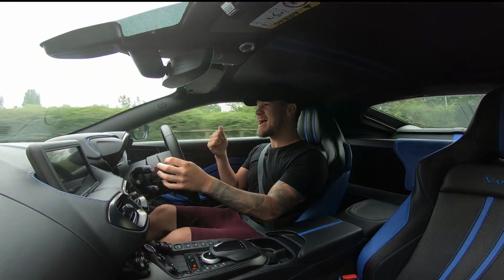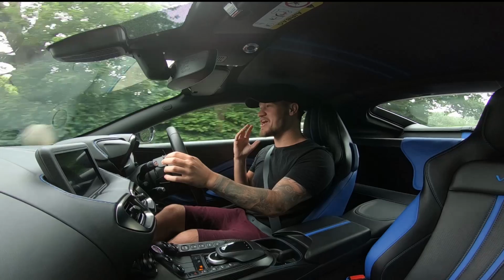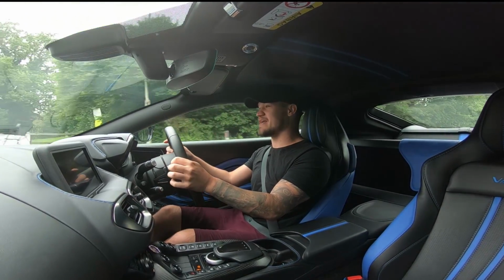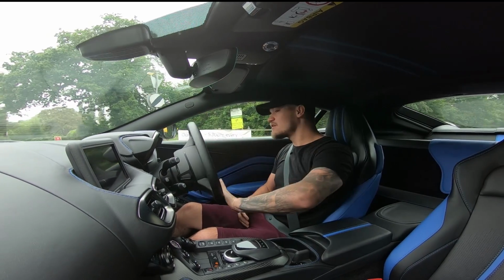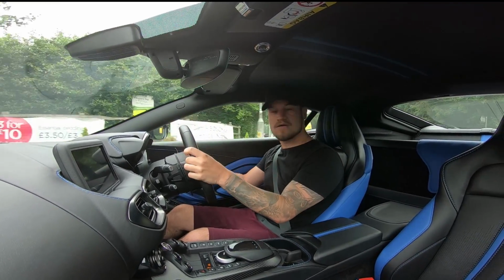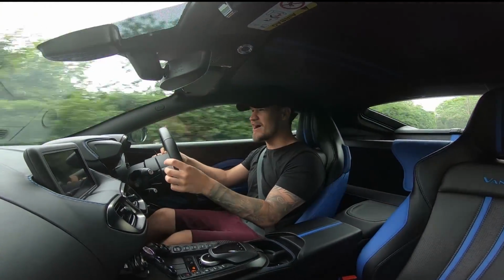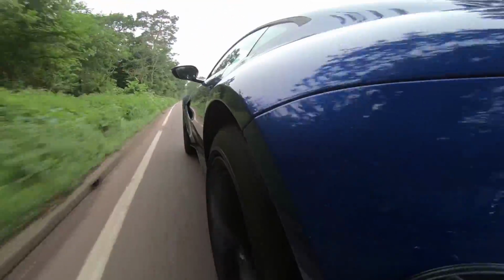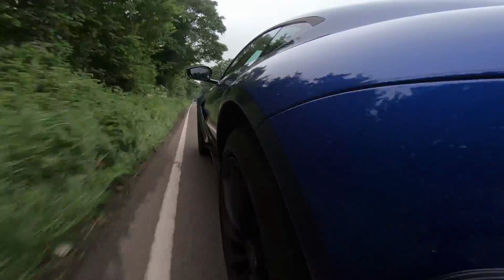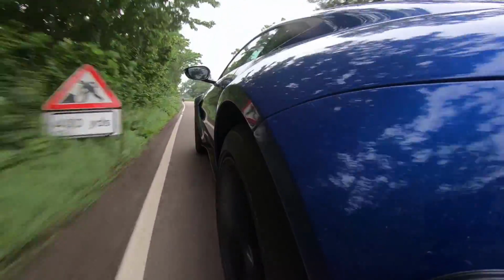Bangs on the upshift, and then when you let off, this is a really impressive exhaust system to come as standard from factory on a car that is arguably the perfect package. When it comes to driving excitement. I just made a little jump, and I don't know whether that just provoked an extra pop, but that came out of nowhere.